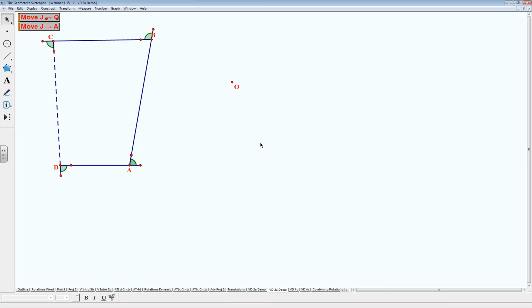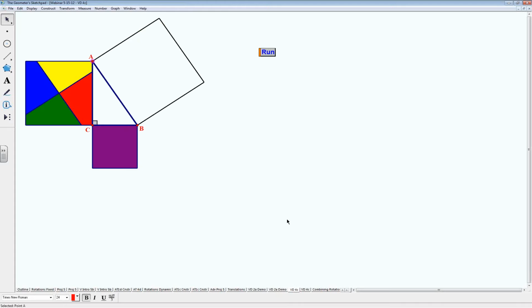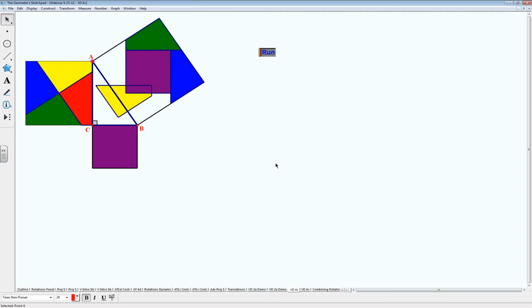I think you have the idea of these translations, but we're going to do more anyway. So I just want to show you some nice ideas. Now this one is a translation followed by another translation. This is Pergal's puzzle, a demonstration of the Pythagorean theorem. We can see all of these are simply translations. So there's no rotations going on whatsoever.